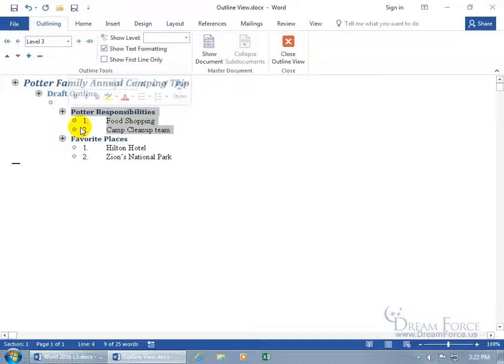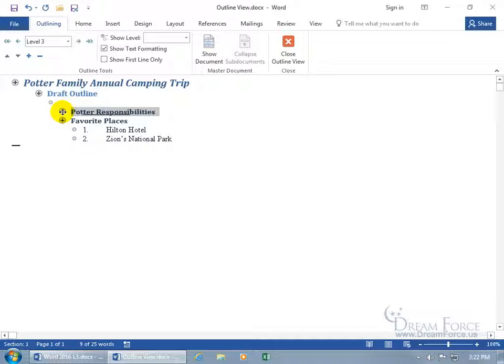Cool. And you might want to make it easier on yourself when it comes to moving your headings around without having the contents expanded completely. So as you recall, you can double click to collapse it, but better yet, if you have tons of heading level 3s down below and not double clicking on every single one to collapse all of them, let me double click to expand it, you can come up here and say what level you want to show.